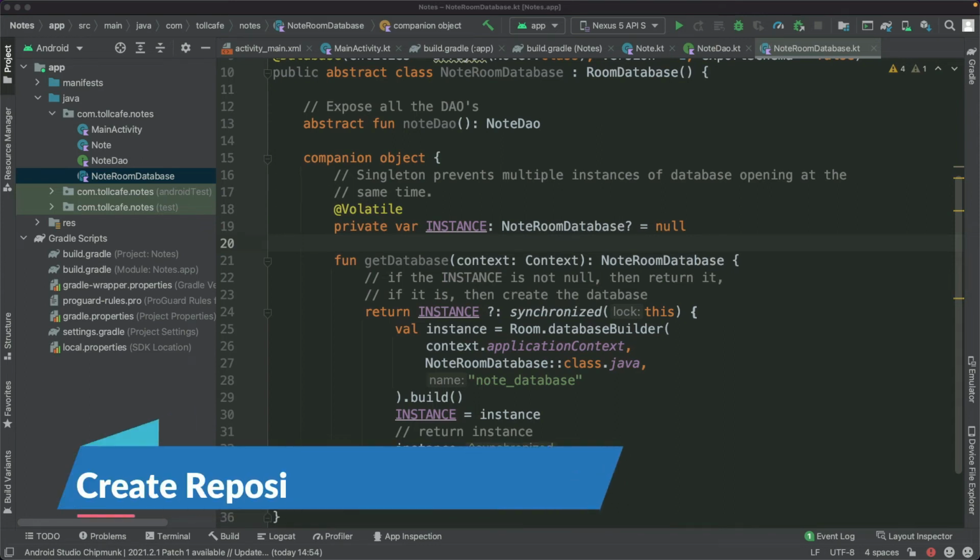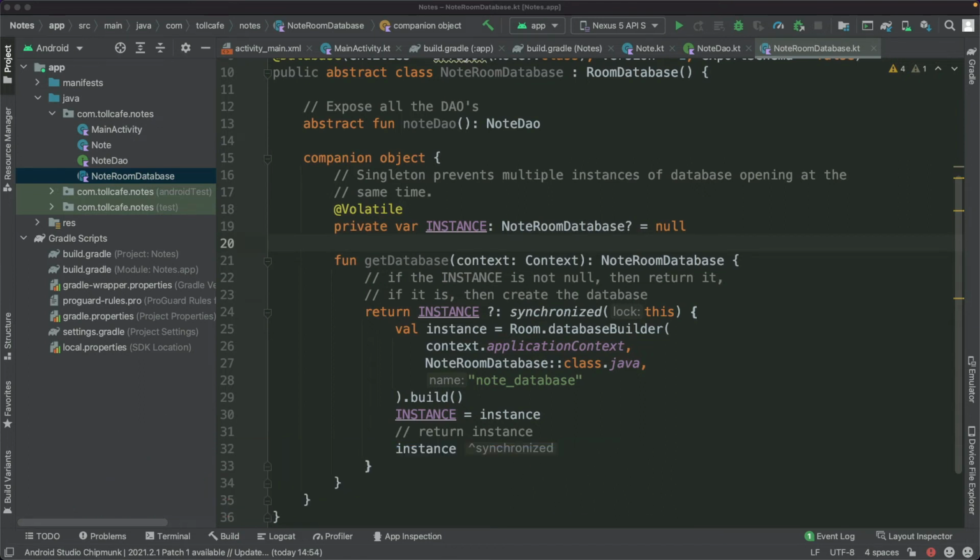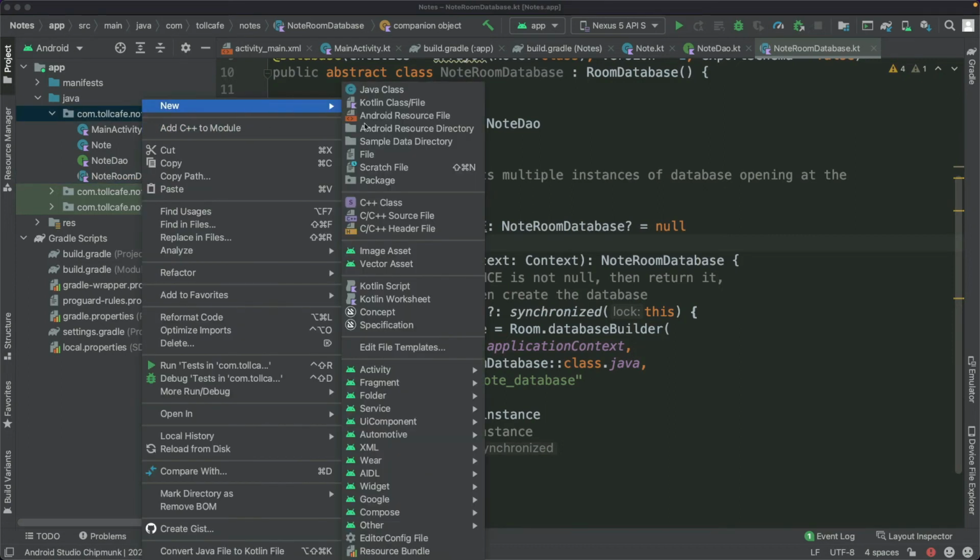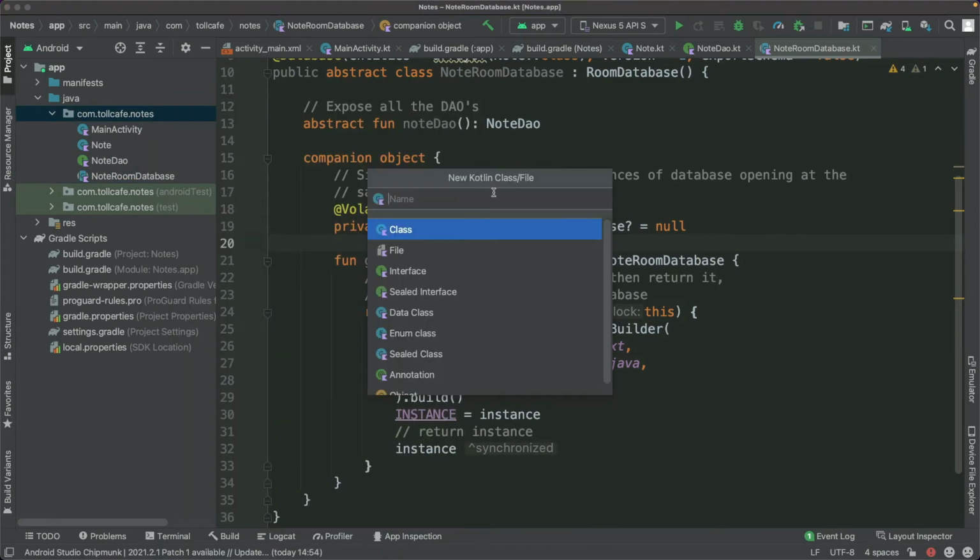So the repository class basically abstracts that, which means it provides a clean API for accessing all of these data sources. Okay, so let's go ahead and create that one. So for that, create a NoteRepository class.